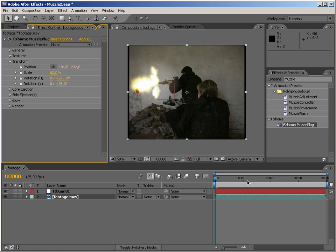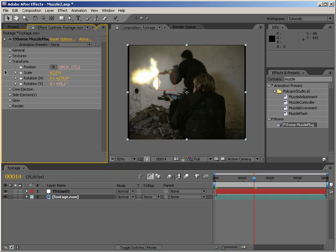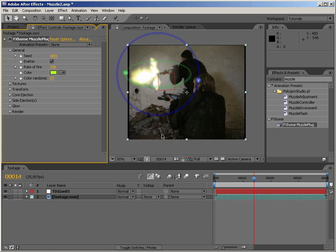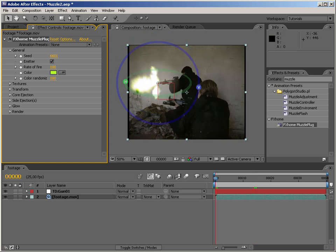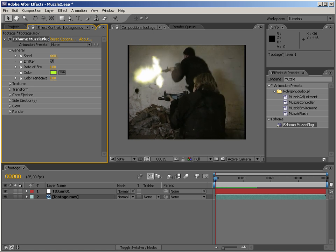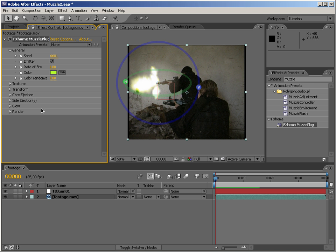And let's just take a brief look through the settings, okay? So first of all, we've got the general. The general settings are the most general settings that you can get. So you've got the color, set it to yellow, green, sorry, and it's going to have a green tint, obviously. We've got color randomizer, so on each frame this color may be randomized just a little bit, so it's getting these other tints right now. So this is it. What else?